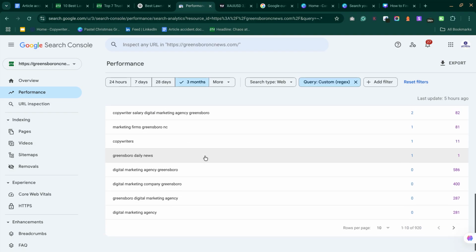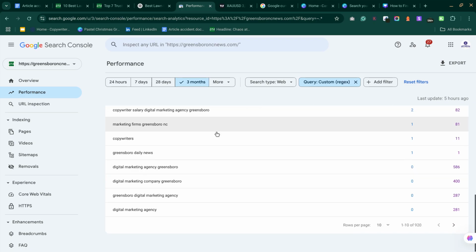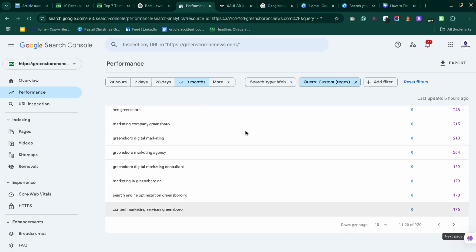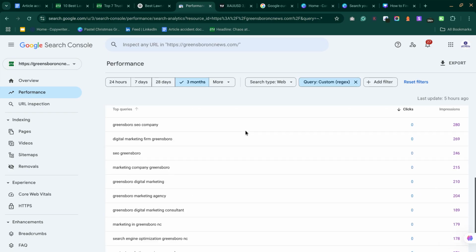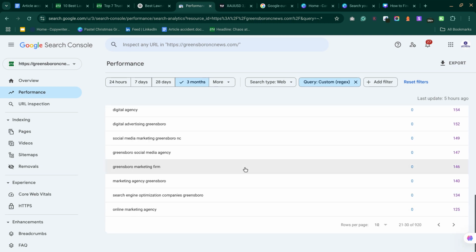So what you want to do in that sense is you want to make use of those keywords, and they are liable to give you more impressions, more clicks, more traffic to your website, because that's actually what they are looking for. You can get more. This is the second page. You can get more. You can see this is the third page.